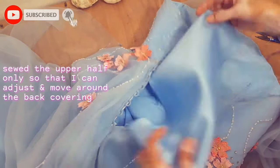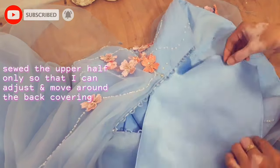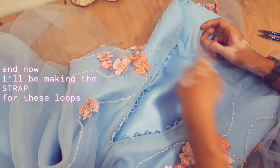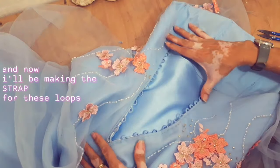So ayan, it's easier for me to adjust the covering kapag tinahi lang natin yung upper half. After this, next natin gagawin is strap.